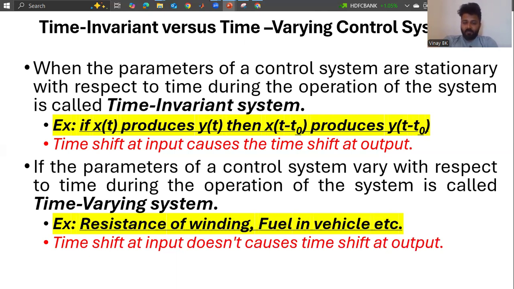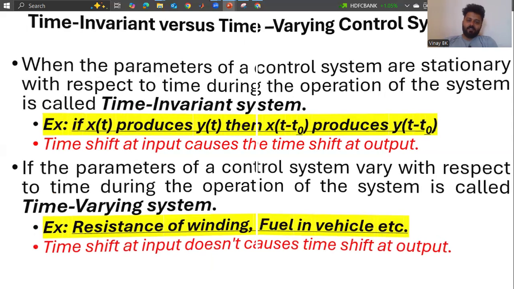Also, the fuel in a vehicle: whenever the vehicle moves, the fuel is consumed, so the fuel varies with respect to the speed of the vehicle. So a time shift at input doesn't cause the time shift at output. We call that a time varying system.